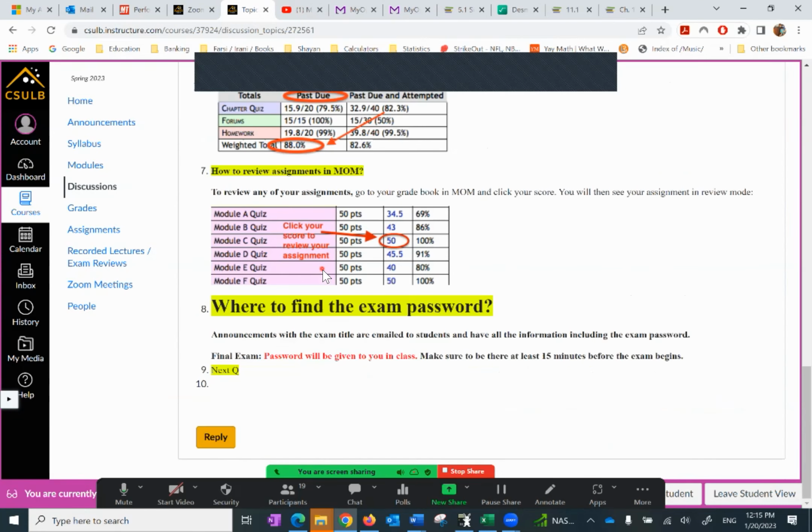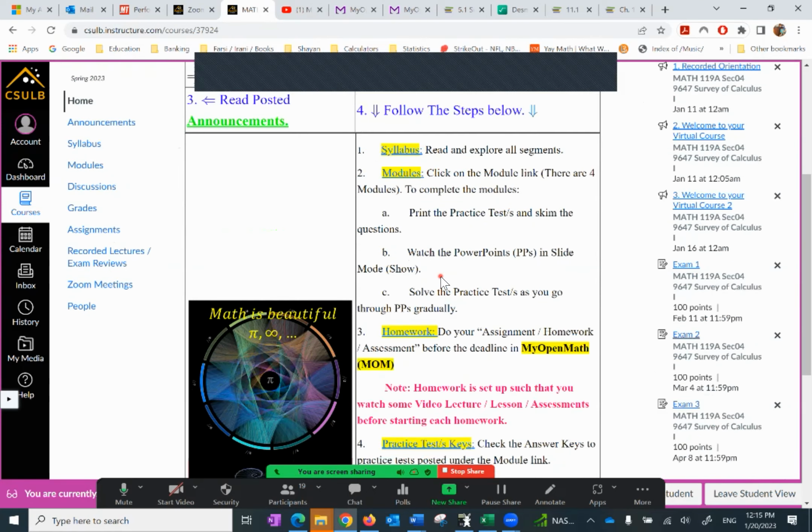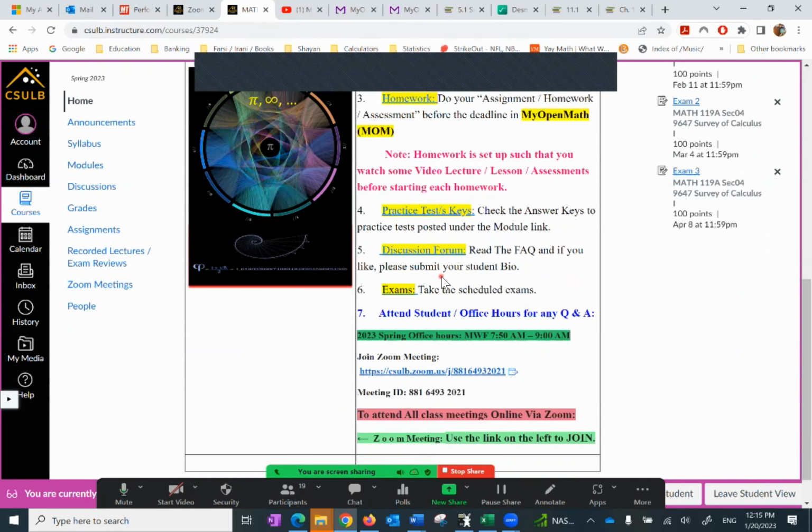And if that doesn't do it, then make sure to ask me, and I add it here. For example, this is where to find an exam password. It'll be emailed to you, and you can find it under the announcements during the week of the exam. And so going back to the home page, at the end, we have office hours again.